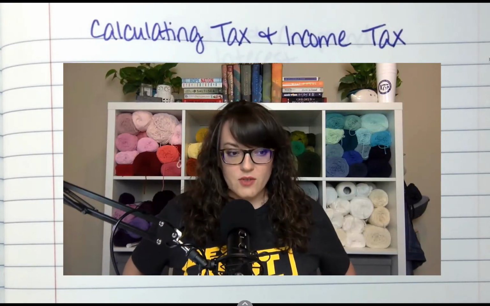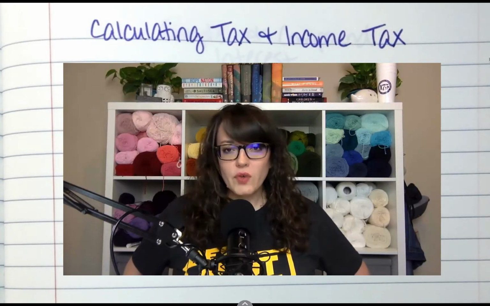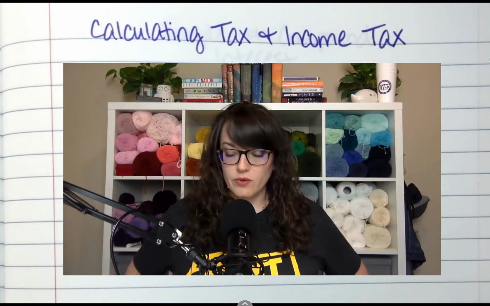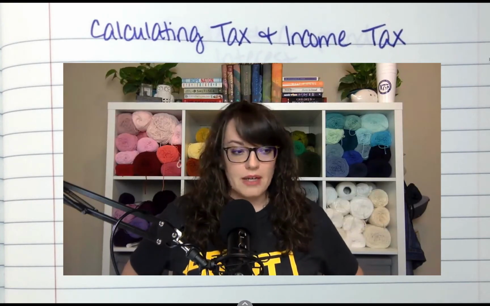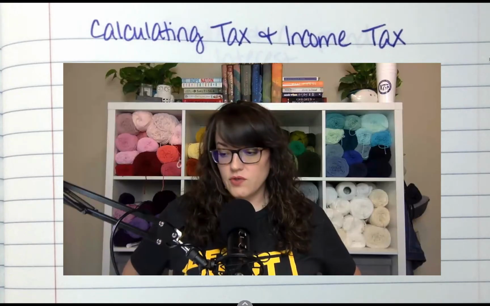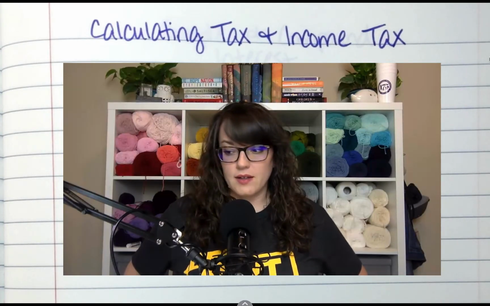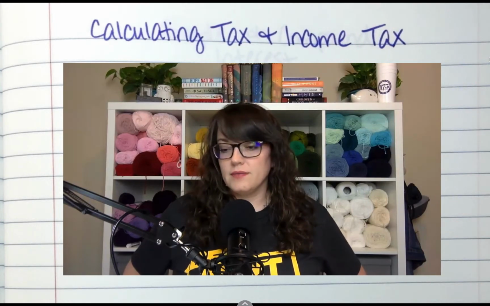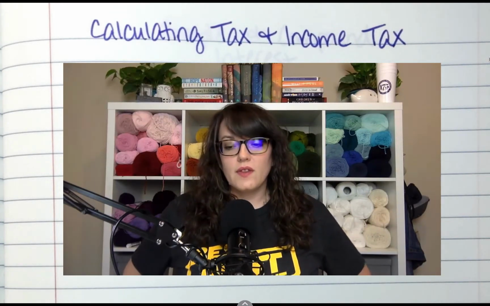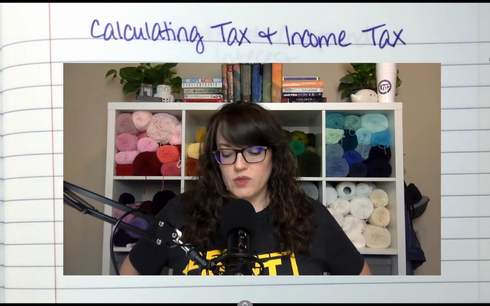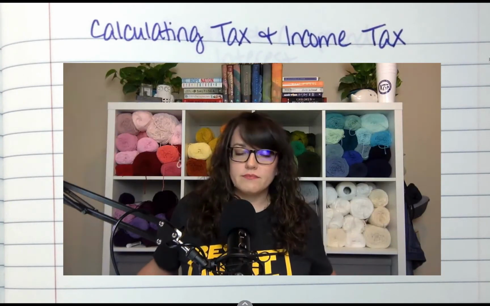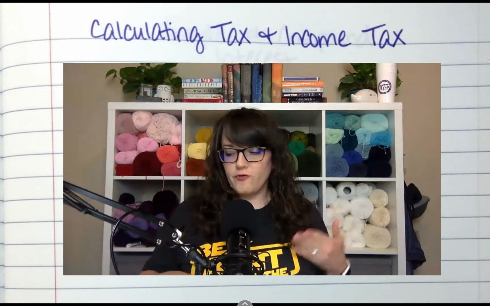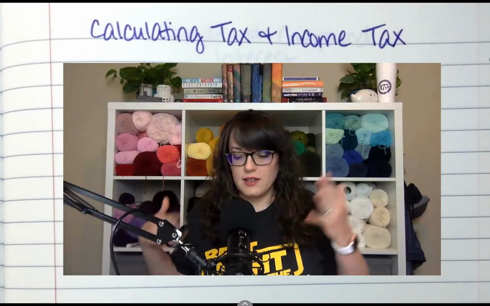Income tax is when you have a job, part of your paycheck gets taken out to pay for your federal income taxes. That money goes to the federal government to fund programs like the FBI, the military, federal programs. So that's where that money goes. And depending on how much you make, it's always a percentage. So today we're going to really look at using percents to find this kind of stuff.